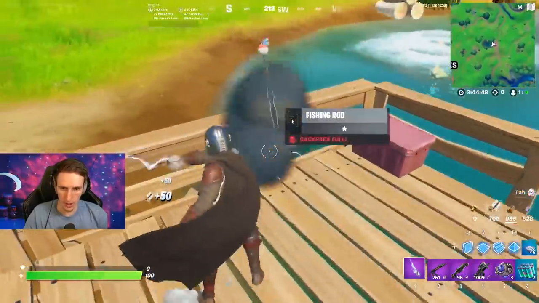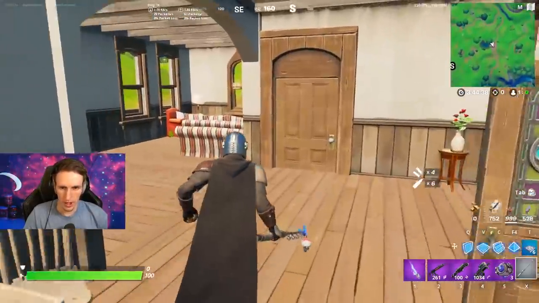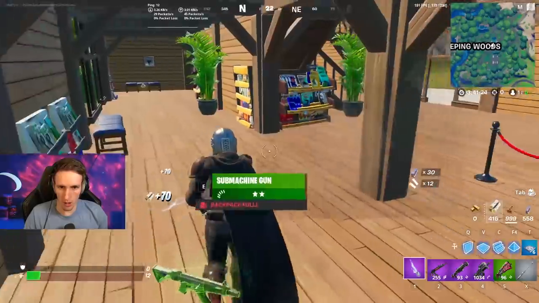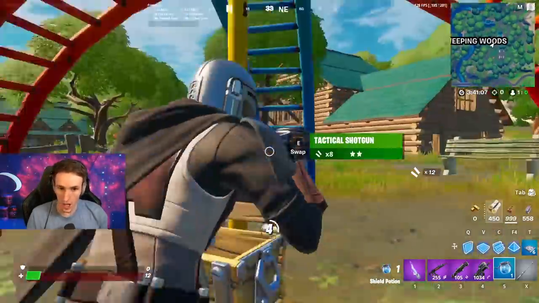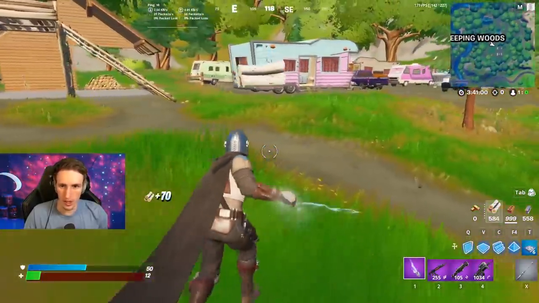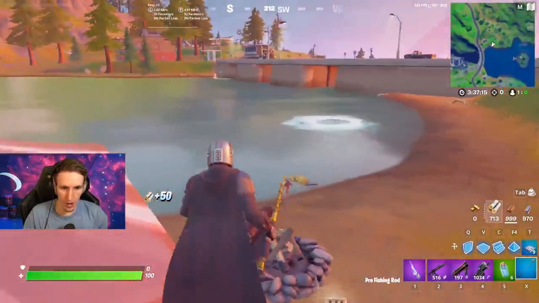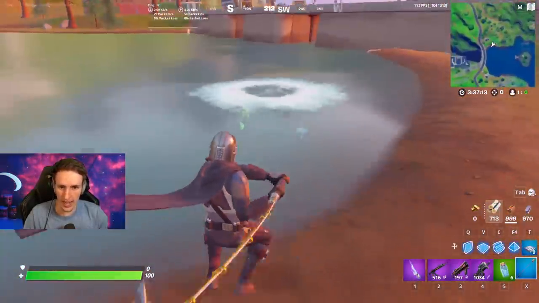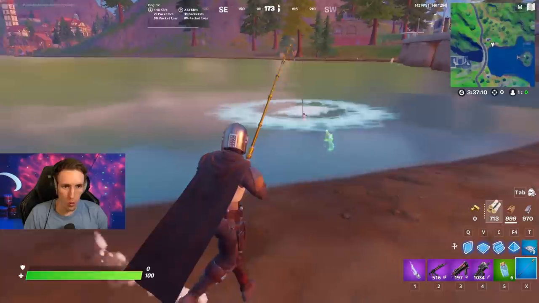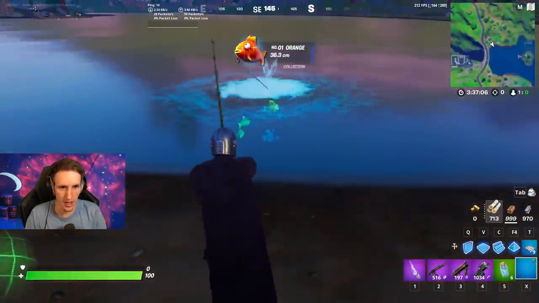We finally got a fishing rod. Finally. Isn't there an upgrade bench here? I'm kind of confused. Why are there no upgrade benches? They removed benches. Oh, rip. So we've actually got to find a rare rod, because I'm guessing that's the only way you're going to be able to get it now. There we go. We got the pro fishing rod. We're set. The journey begins. Now we just need to spend pretty much the rest of the day fishing the entirety of this map.